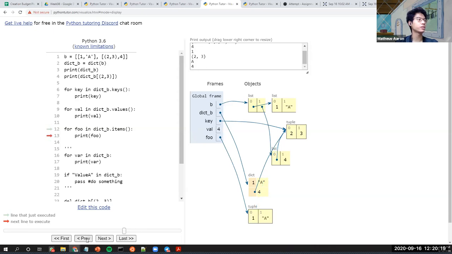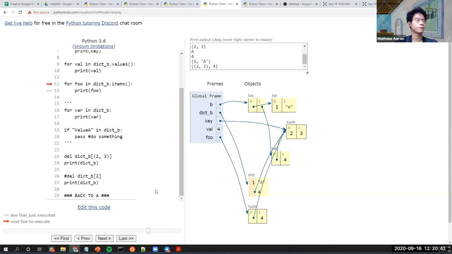Okay, so this is what happens. For full in dict_b.items, I print full. Full is a tuple, so it will convert this into a pair tuple, and I'll print that, and then again I'll create the second tuple here and print it again. I hope that answers your question, Rachel. So that's what happens if you use dict_b.items with just one variable. If you use two variables, these two tuples will be broken down and the values inside the tuples will be assigned to those two variables.